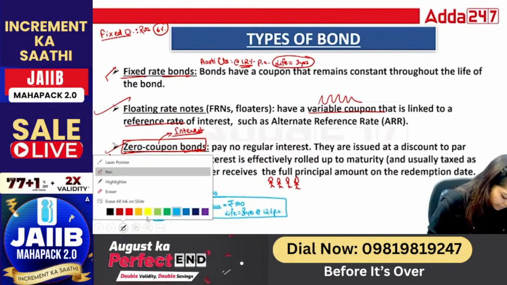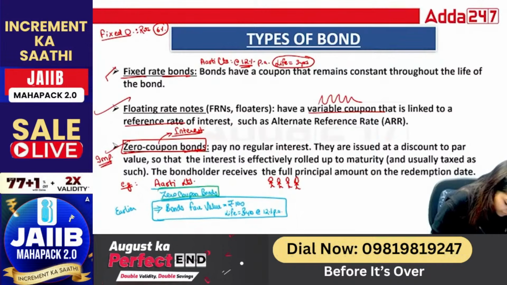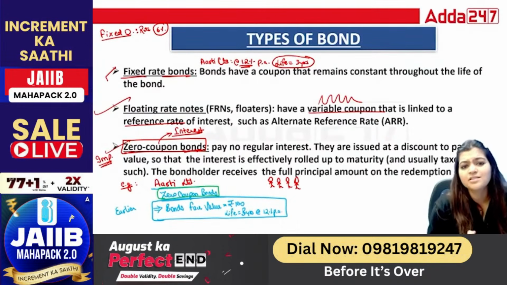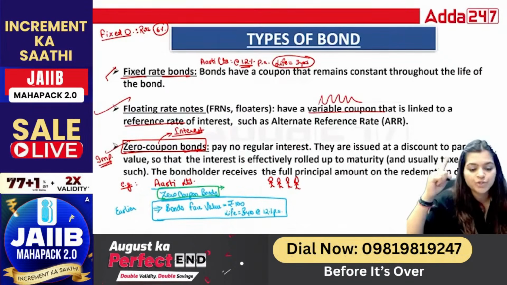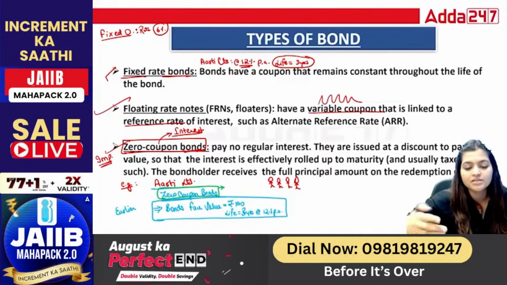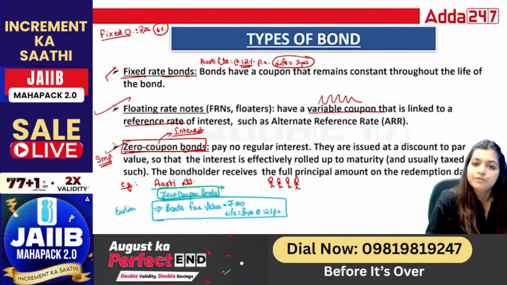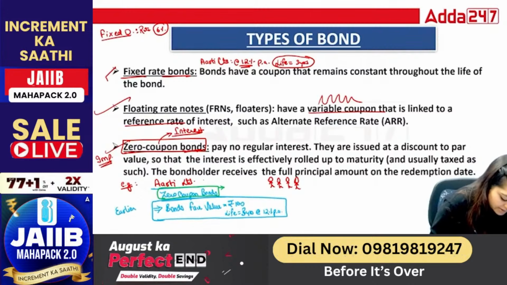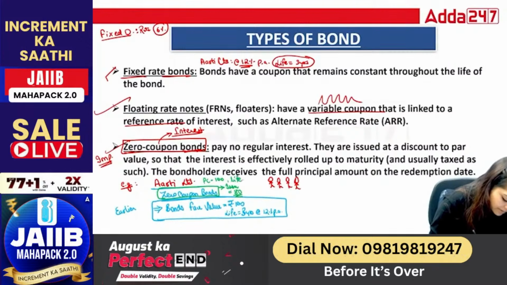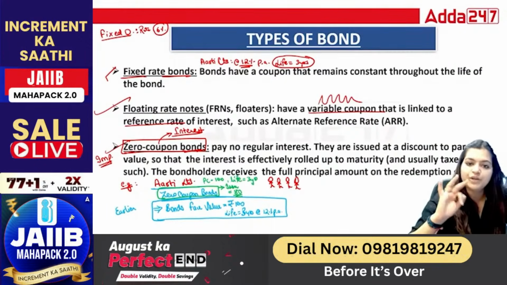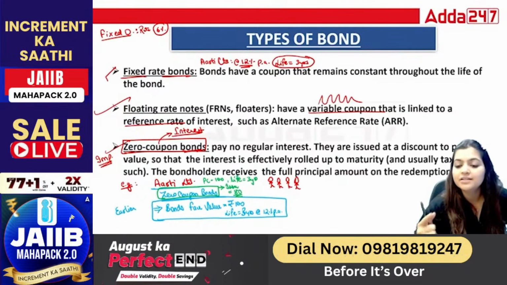But this time they are saying we are issuing zero coupon bonds. Now what are zero coupon bonds? It means they are issuing the same bond which they used to issue at 100, and on which they were paying 12% for 3 years. But this time we are issuing the same face value, which is 100, but we are issuing at 80 rupees for the same life, that is 3 years. But this time we are issuing at a discount.